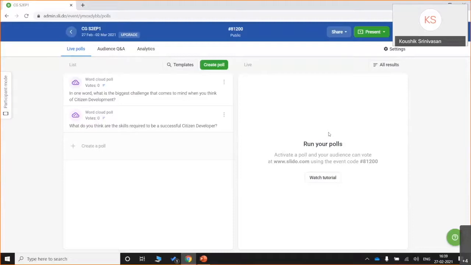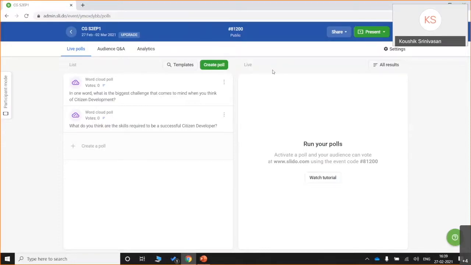If you have an alternate device or open up a separate tab, please log into Slido, sli.do. This will be a one-time activity. Please don't close it till the end of the session today. We've got 2 questions coming up. Go to sli.do, and it will request you to put in a code. The code for today's questions is 81200. Just log into sli.do on your mobiles or on your computers. I'll give it 10 seconds for everybody to get in, and then we will have the first question.